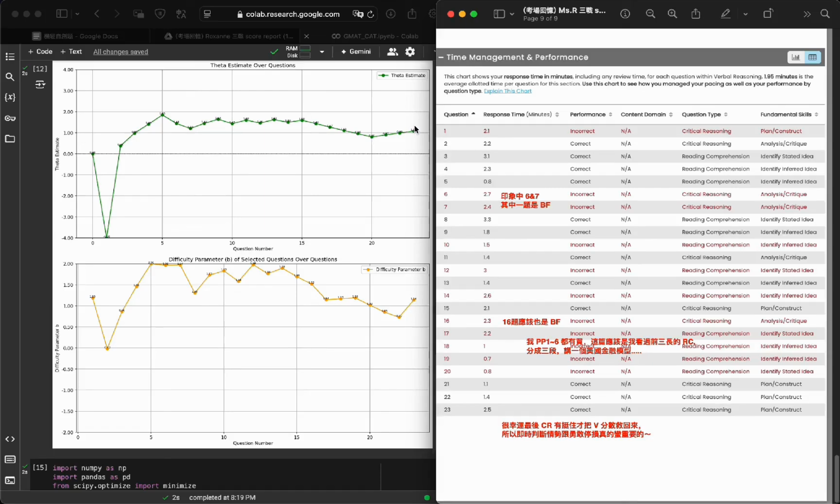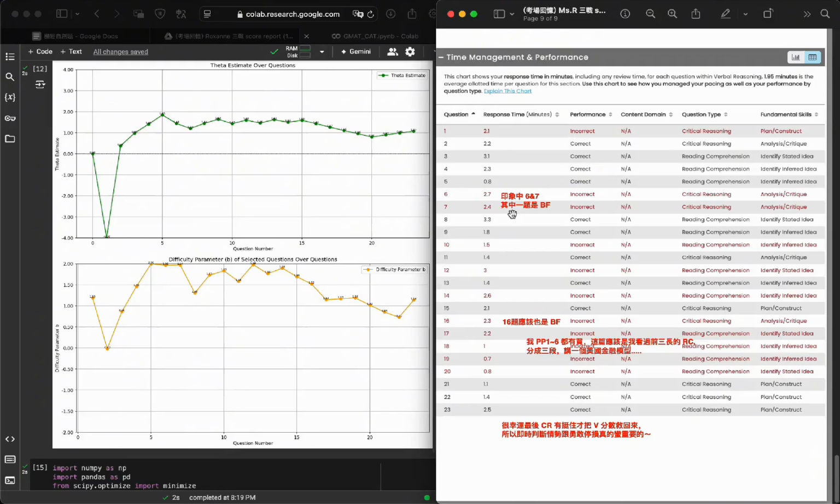At the end, he was able to come back and take control of the CR section that he was more skilled at. So if you look at the last CR planning and construction questions, the difficulty level dropped, but because his ability in this area is solid, he was able to handle them confidently. From this, we can infer that when this student practices regularly, if it's analysis and critic sections, special attention needs to be paid to reminders about bold face.